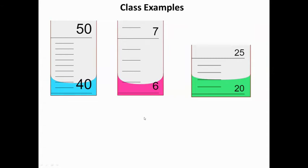Now, if we take a look at some class examples here, these are drawings where the meniscus is a little bit easier to see. In the first example, we have from 40 to 50. So again, we need to say what is the difference and how many lines does it take to get there? Well, the difference is obviously 10. And if you count, there's 1, 2, 3, 4, 5, 6, 7, 8, 9, 10 lines to get there. So that's 10 milliliters of difference divided up into 10 lines. So you should be able to see that that's going to be 1 milliliter per line.